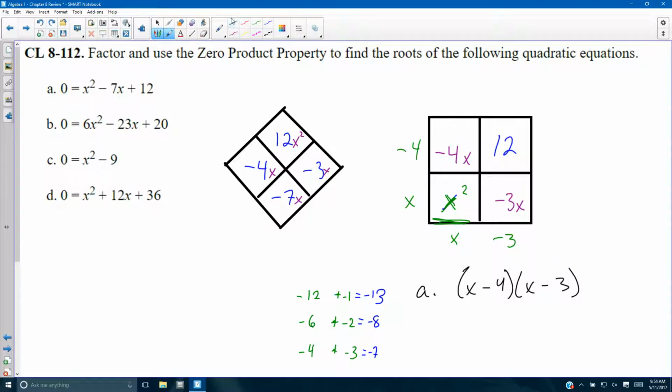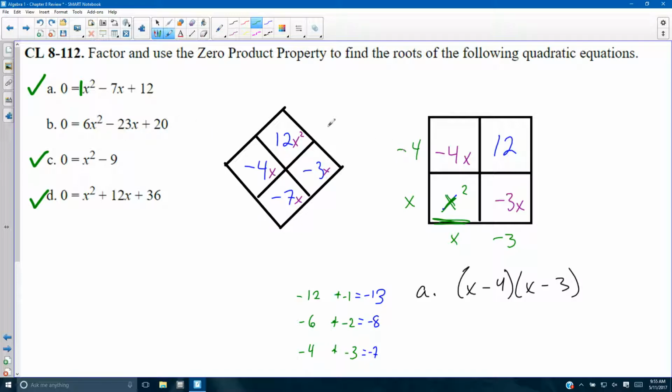Okay. Now, two things I'm going to do and talk about here. Number one, the two numbers that were here, 12 and negative 7, also appeared right here, 12 and negative 7. This is true for any 1x squared problem, so part A, part C, and part D. The last number, the constant term, is going to represent the product value. The middle coefficient for the linear term is going to represent the sum, not for this one right here, unless we have a common factor, which we don't.